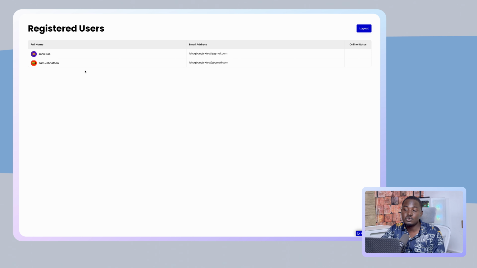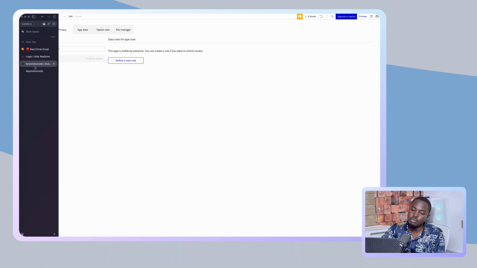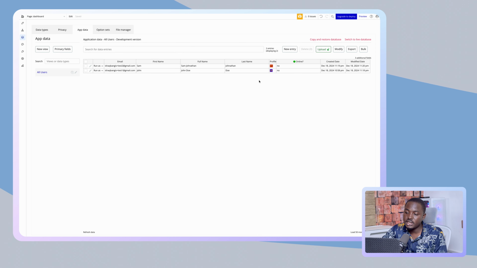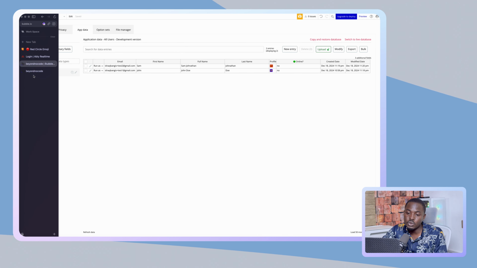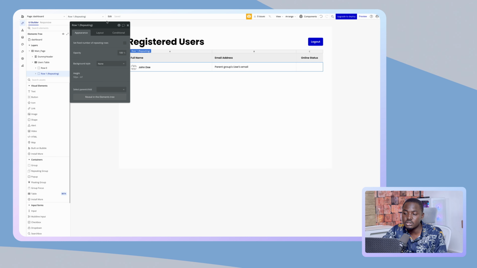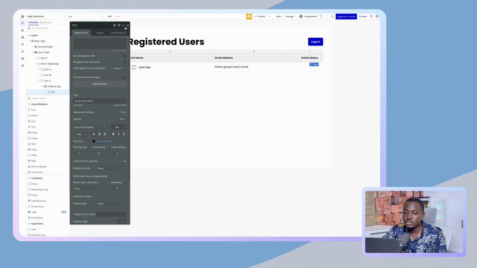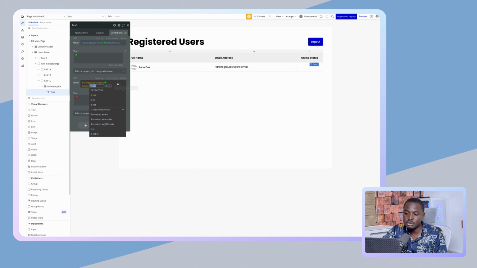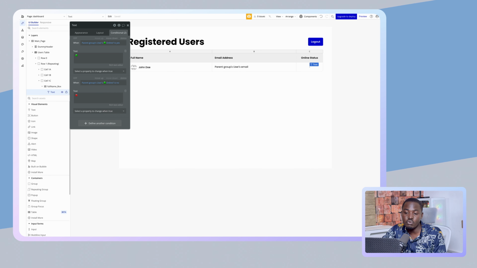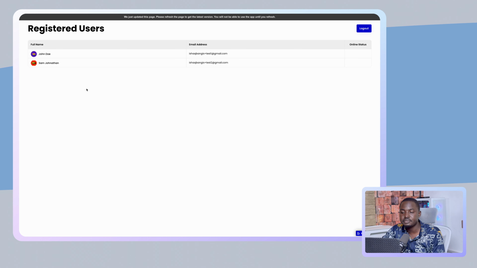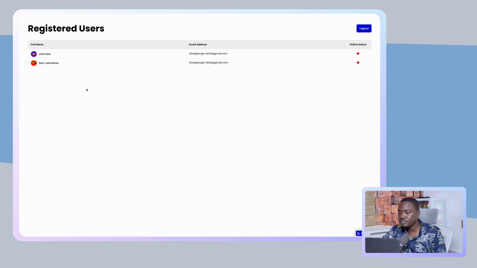Okay, so now we have 2 users, but then we are not seeing whether they're online or offline at all. Let's go back to our data again. App data, and you can see online says no. So we should see the red color, not blank. So let's go and look for that red color. So this is our text, and we say if it is yes, yep, so this is a problem. It should say if it is no, then we make it red. So let's go back in here and see. So you can see they are all not online. One says online, one says offline.